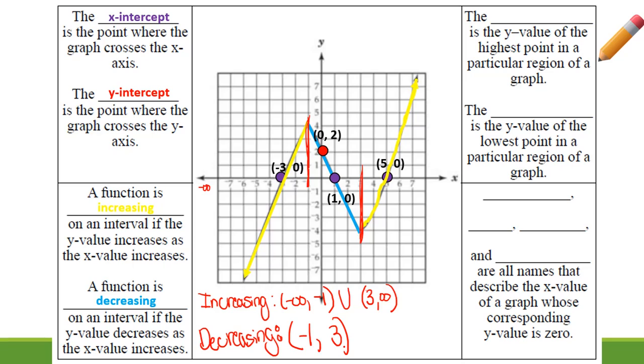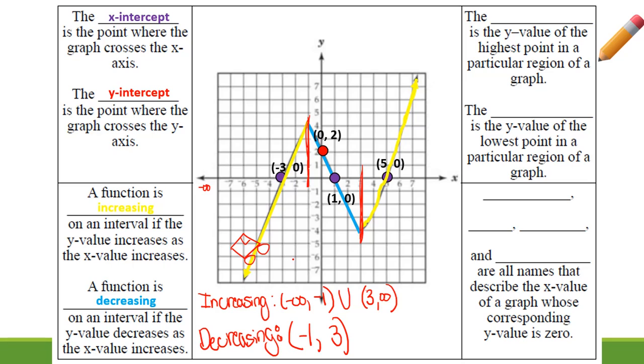Now, this is pretty difficult to figure out and pretty difficult to remember. How I think of increasing and decreasing is if I had a little car going right here. If this car would be going up the hill, you see how he would be going up the hill? So he's increasing, increasing, increasing. Notice right here is when he would start decreasing. So that's where I would have to stop my increasing interval, since I'm going down the hill, and then I'll start going back up. So the car kind of helps you understand which one's increasing and which one's decreasing.